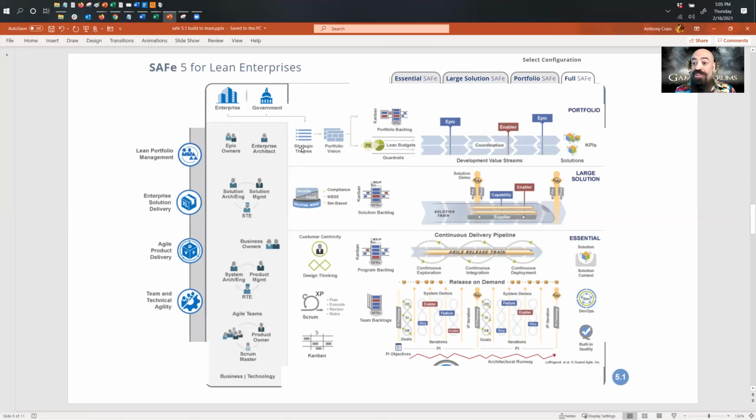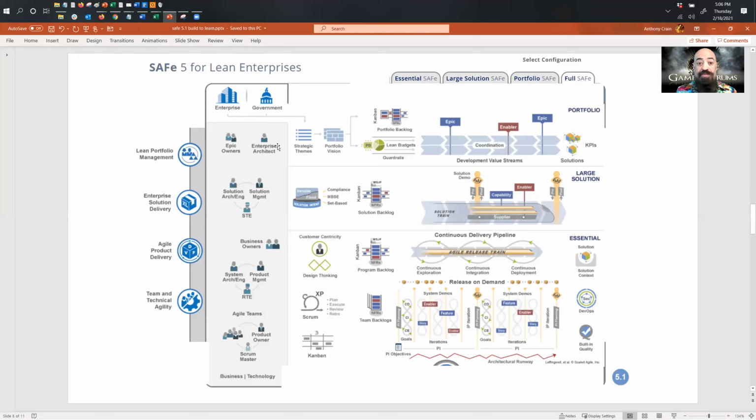but all of them have strategic themes. So the strategic theme is part of this portfolio, but that is what ties us back up into the enterprise. Okay, so this is that connection. If the enterprise wants to impact a portfolio, it is through strategy and strategic themes that they can do that. And each portfolio has its own version of strategic themes, but they all tie back to the same enterprise. That's how we coordinate across portfolios.